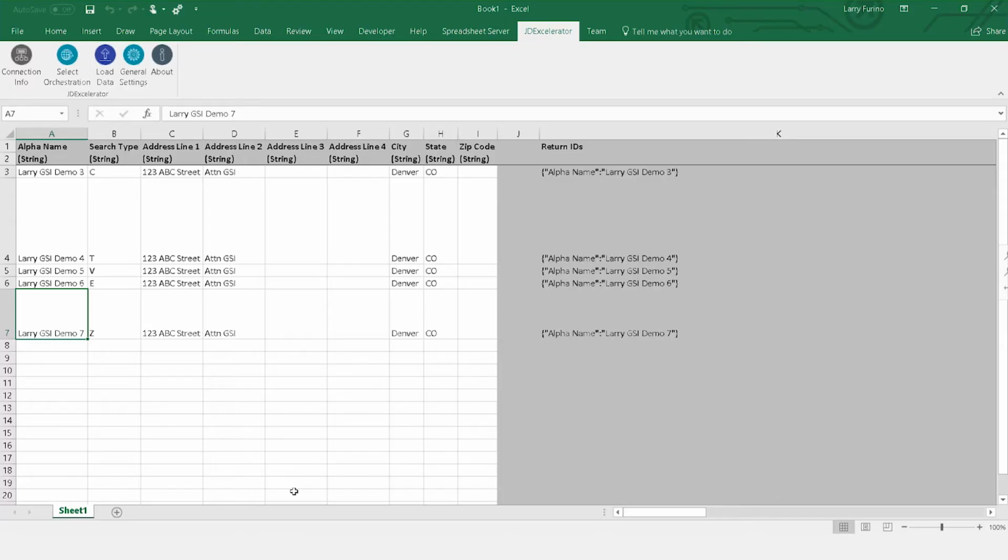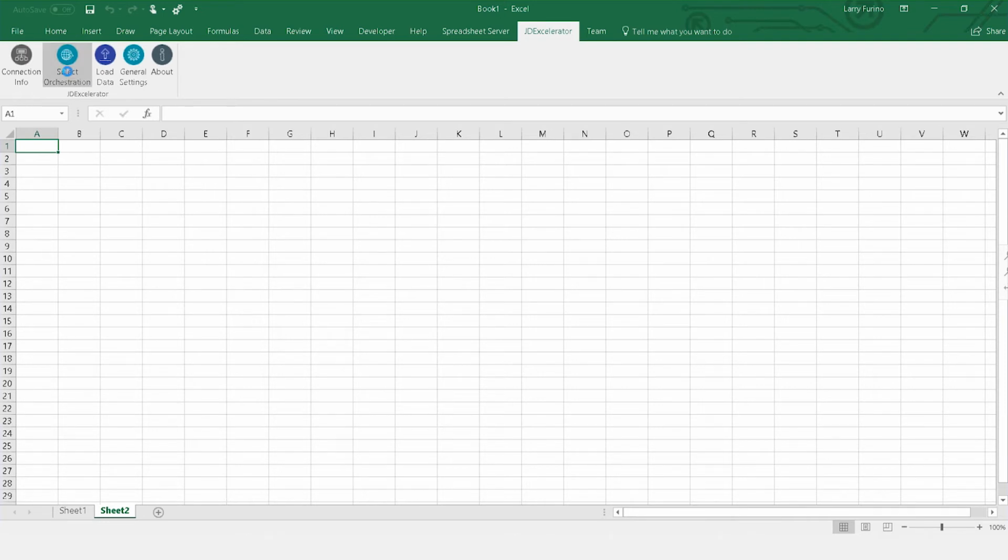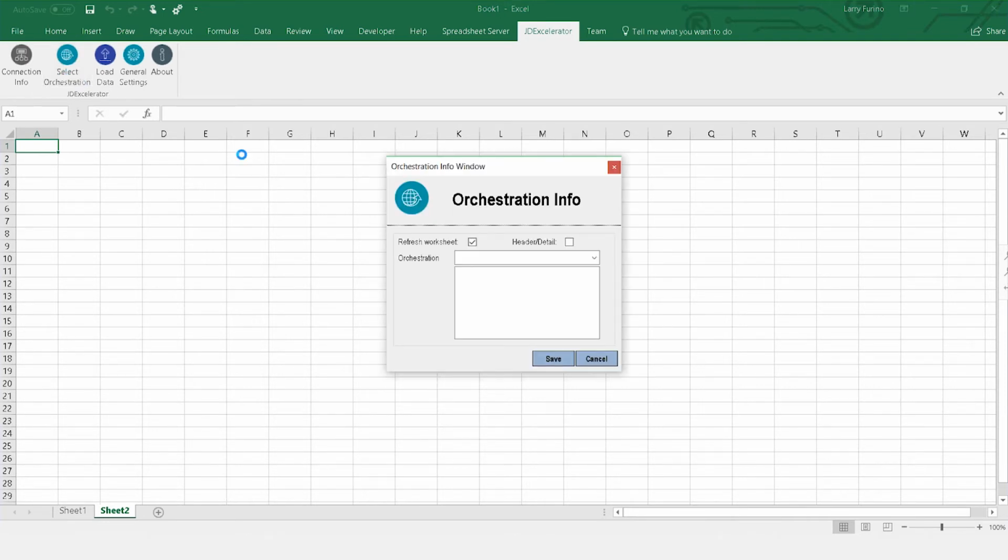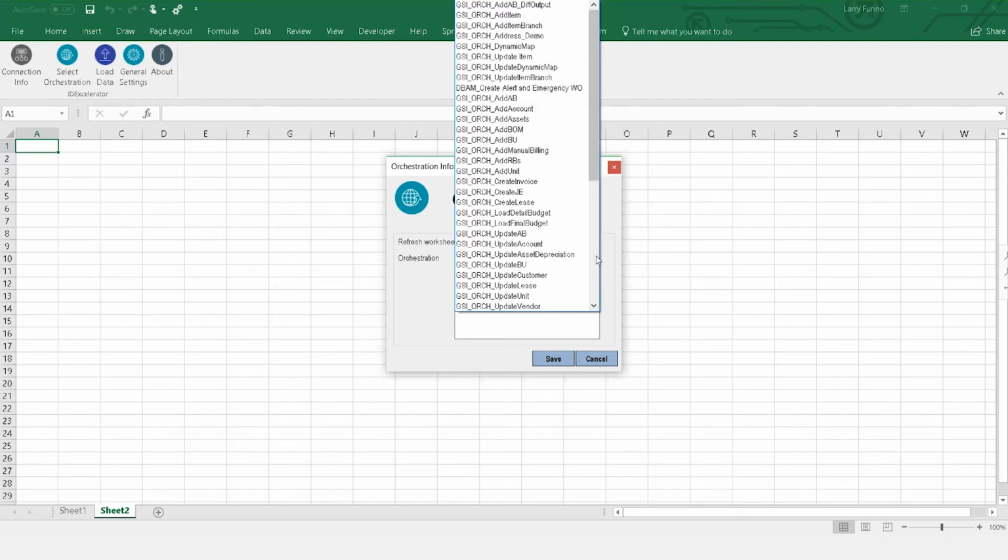So you can see it's pretty easy. We've created the orchestration, and now we can load data from Excel into any orchestration. By way of background, I'm going to show you guys we have a bunch of canned orchestrations that we deliver with our Spreadsheet Server write-back product. That's the product that allows us to upload this data from Excel. We have orchestrations in a lot of modules in JD Edwards, certainly Address Book, which we just saw a preliminary version of. But hopefully you can see how easy it is to extend those.